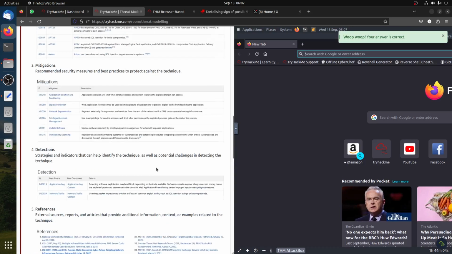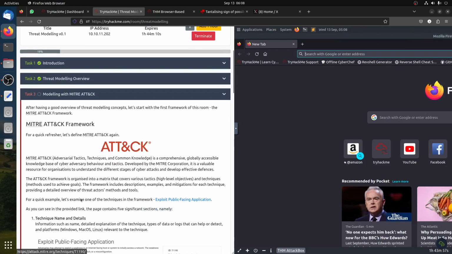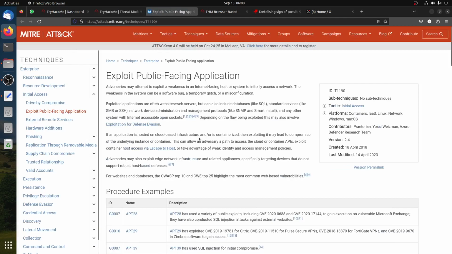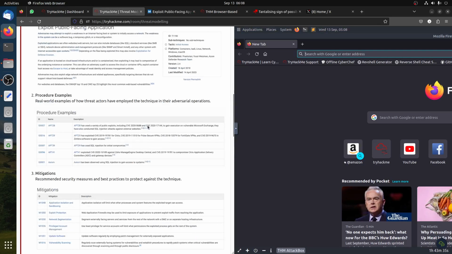Okay. The next one is the MITRE ATT&CK framework. We did these mini rooms in TryHackMe. Let's examine one of the techniques in the framework: exploit public-facing application. Adversaries may attempt to exploit weaknesses in an internet-facing host or system, or misconfiguration.